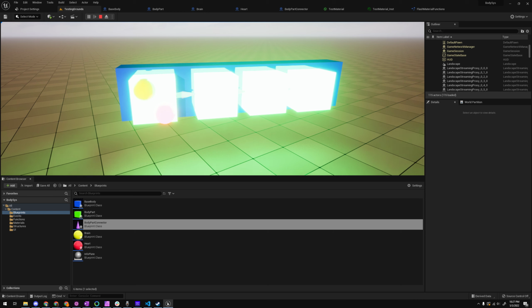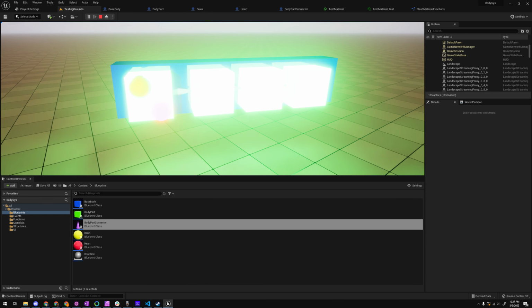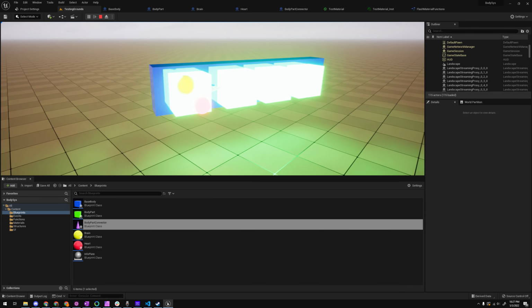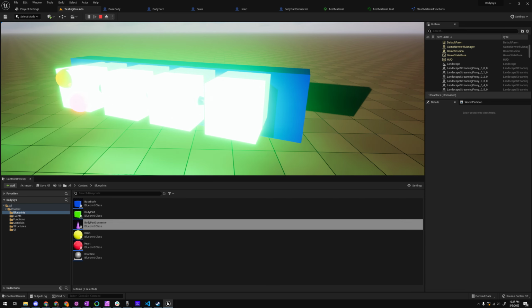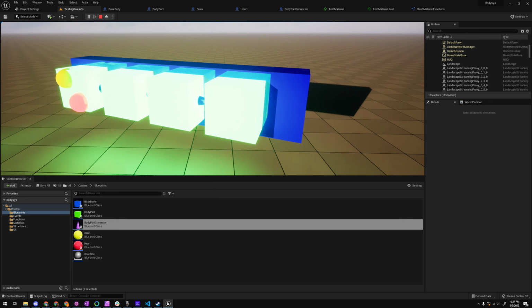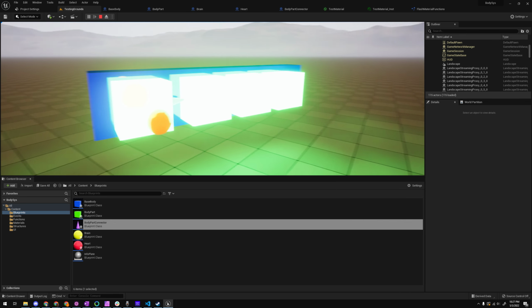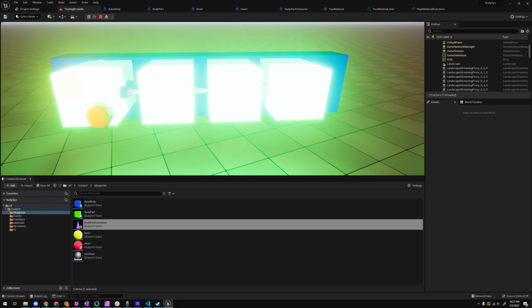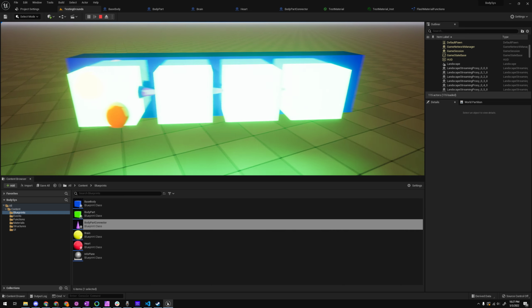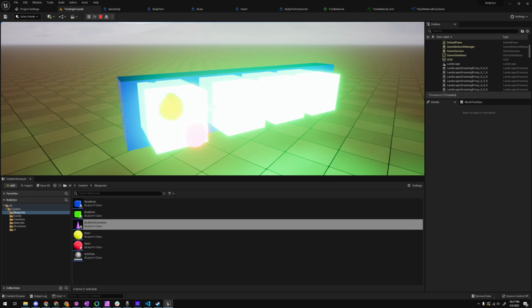The heart flashes, that impulse gets passed. The brain flashes, that gets passed. As you can see here, I'm not pressing 1 again, it's just self-sustaining. Now this is obviously pretty flashy, but ultimately the next step here is to build upon this and see what happens if I were to damage a body part or do something like that.